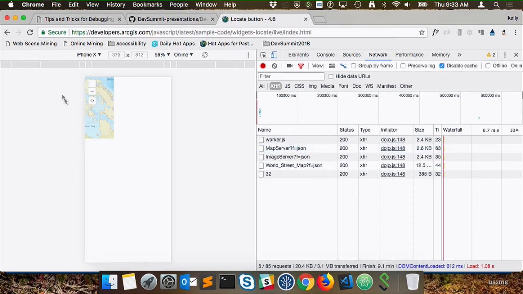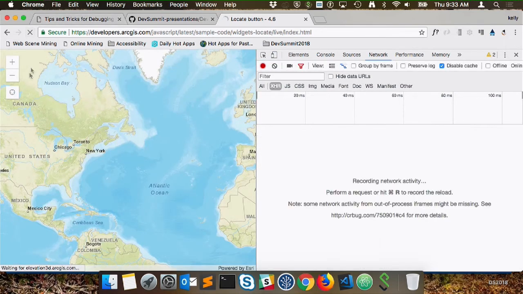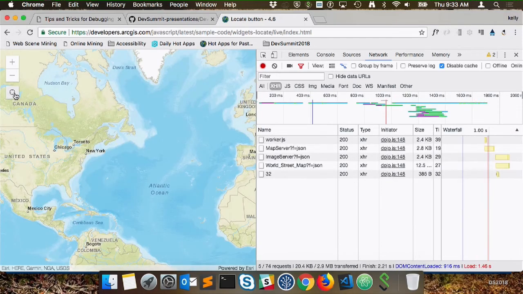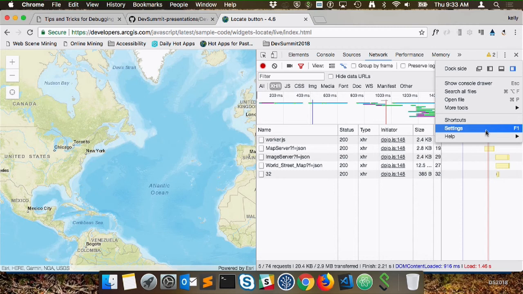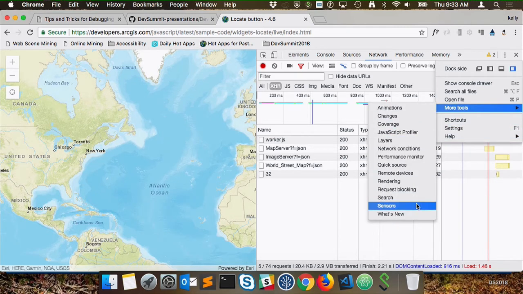Another tool that is useful for quick testing, let me put this back because we can see, this is a sample that uses the locate button to find your position, and location requires the user to say that they're okay with telling the browser where they are. But often we're developers and we might be building an app, we might be based someplace, like I'm in Olympia, Washington, but let's say I'm developing an app where all the data is in another location in the world. So I want to test to make sure that the location tools are working well. But if I click the button, it's going to find me in Olympia, Washington, but my data's in London, so I really want it to find me in London. So you can come here into the Dev Tools, go to More Tools and Sensors.